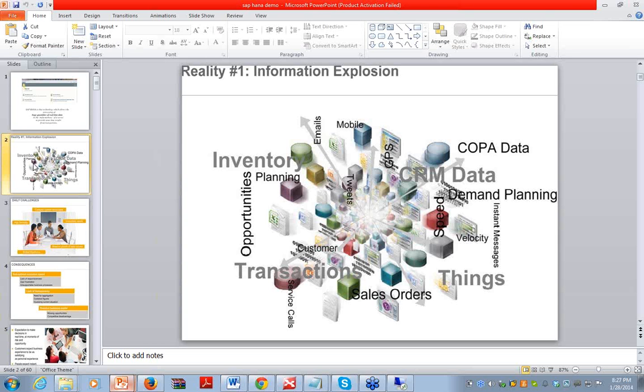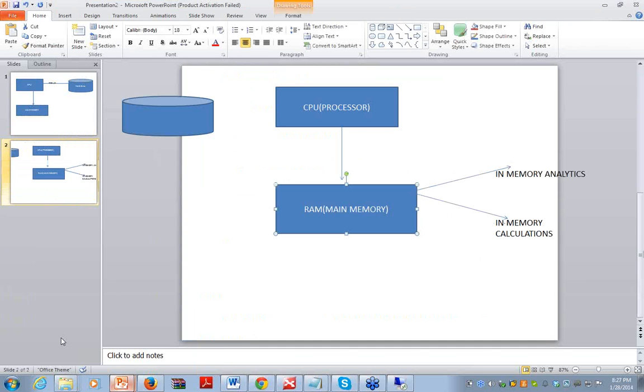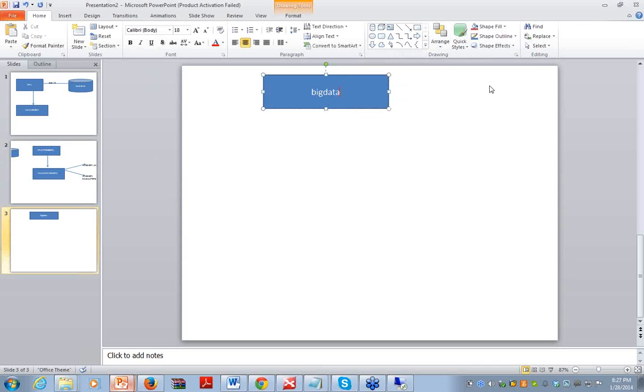There are other solutions also for big data. Not only SAP HANA, Hadoop is one of the very famous solutions. Hadoop is a cluster-based technology. The data does not reside in the main memory.